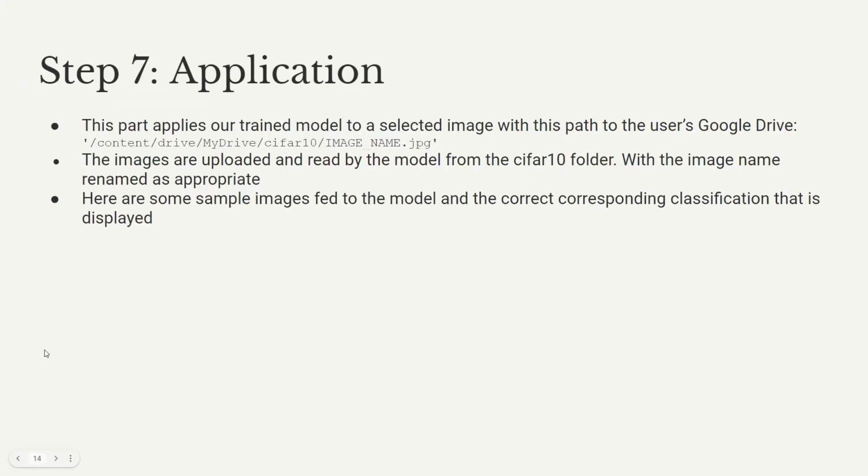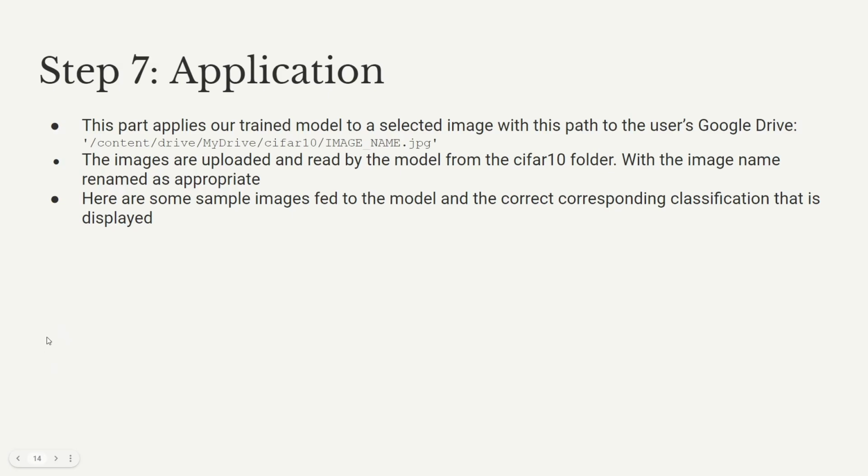And now for the application demo, where we can see our convolutional neural network in action by classifying an image. This part applies our trained model to a selected image with this path to the user's Google Drive. The images are uploaded and read by the model from the CIFAR-10 folder.